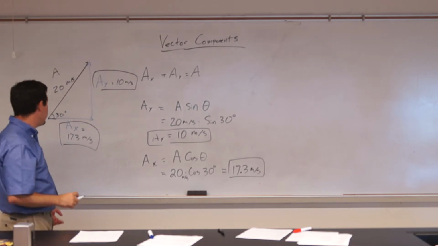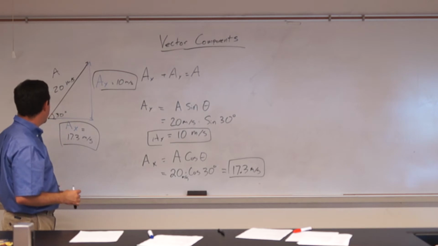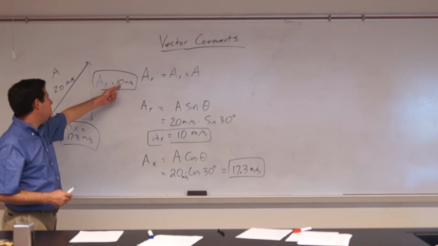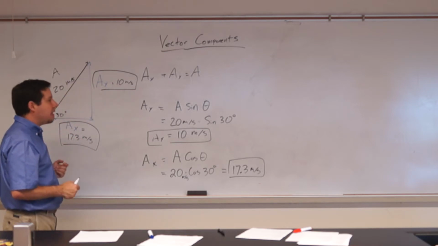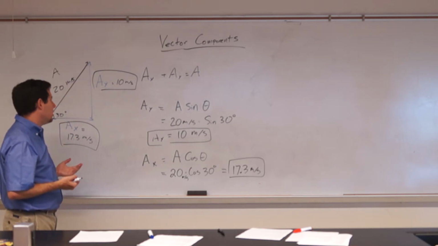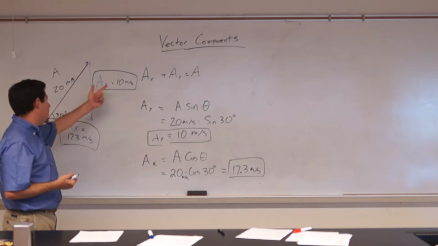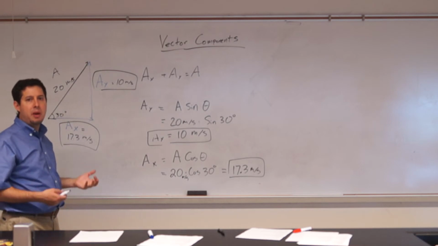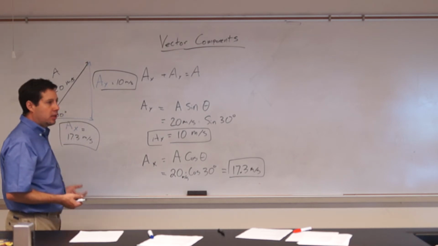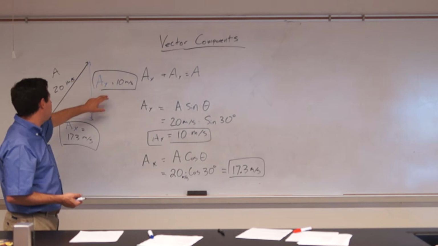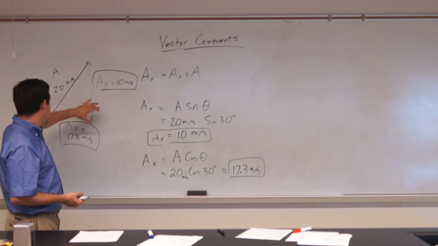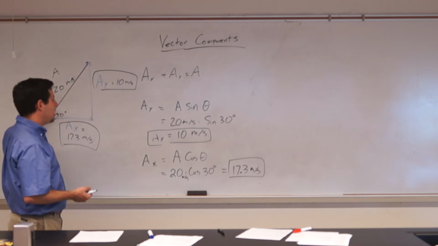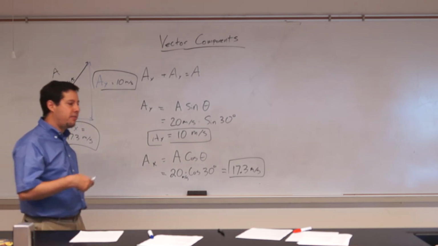And if you look at this, you say, well, the total speed is 20 meters per second. If the y speed is 10 meters per second and the x speed is 17.3 meters a second, you can't just add these together. You can't say 10 plus 17 is 27 because it doesn't equal 20. But remember, these are vectors. There's an angle, which is why this plus this, 17.3 plus 10, when you add them together, actually equal 20 because you're adding them as vectors.